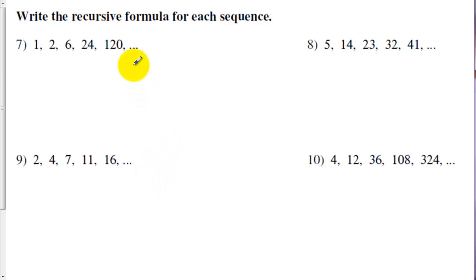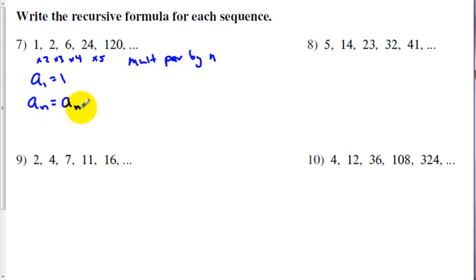So first thing we need to do is try to look at the pattern. So in this case, we have added 1, added 3. So adding doesn't seem to have a pattern. So let's look at another pattern. We could see here that going from here to here, we're times by 2, times by 3, times by 4, times by 5. So this was the second term, and we multiply by 2, multiply by 3. So we are multiplying the previous term by n. So now we can write the recursive rule. So a sub 1 is 1. And a sub n is the previous number times n. So that's our recursive formula here.